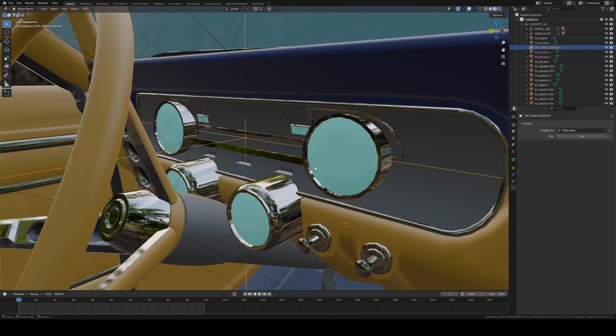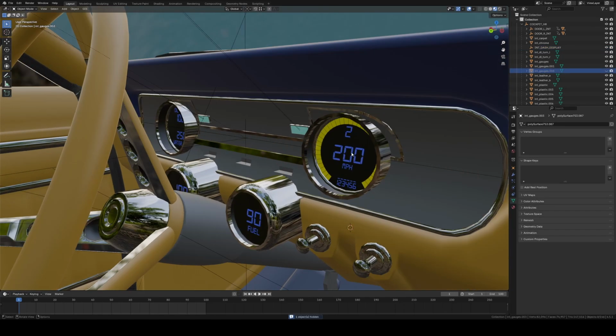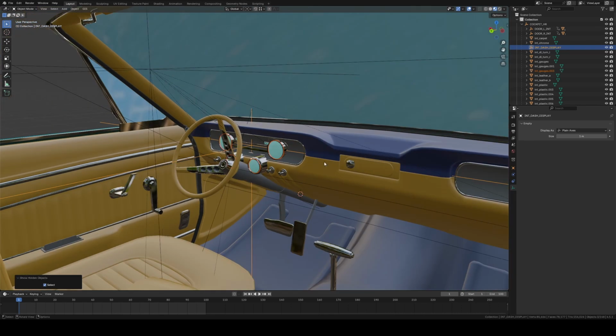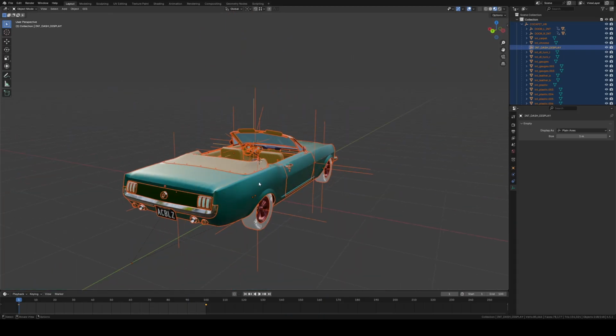Now I won't teach you how to make digital instruments in this video, because they are quite a complex topic, to be honest, so I'd rather send you back to my other video where I explained them in details. So just mind that for analog instruments, like moving parts like the arrows of gauges or position of the numbers, you want another empty as well. Alright, I think I covered everything in this video when it comes to preparing the model.